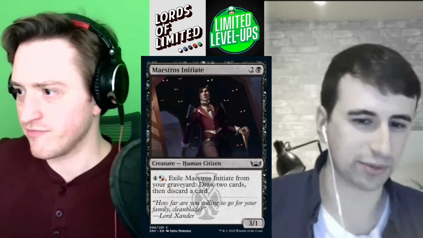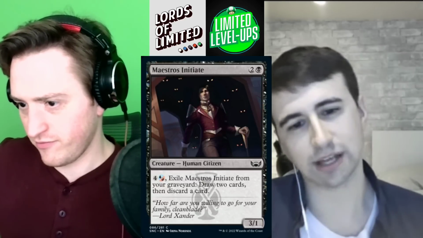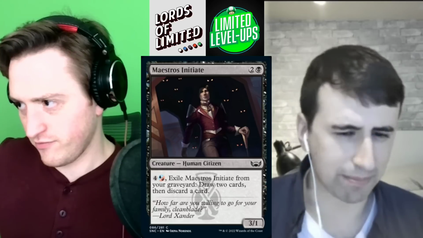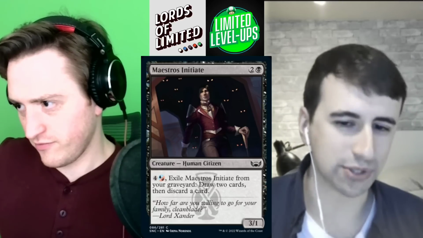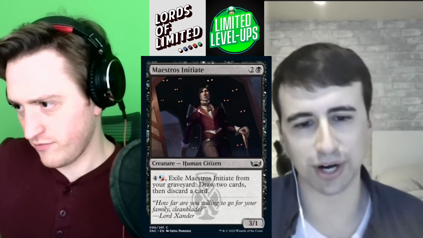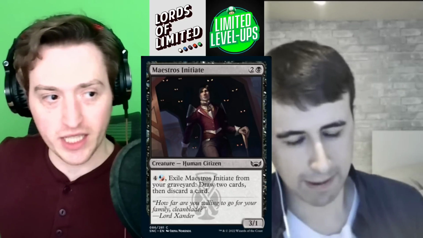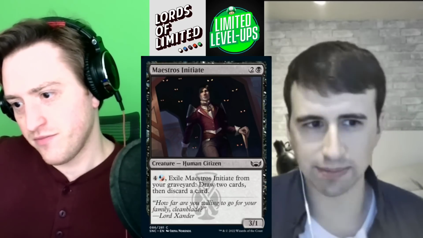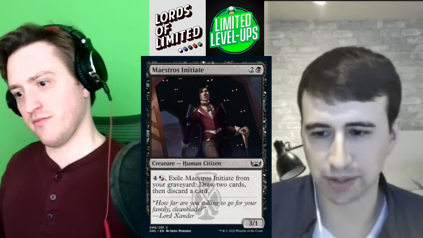So, next up, we got Maestro's Initiate. Two and a black for a 3/1. It's a human citizen. It's got a 4 and a hybrid ability, so 5 mana: exile Maestro's Initiate from your graveyard, draw 2 cards, then discard a card. I really like this card. Yeah, this is a nice one. It takes some time, but it is a 2-for-1 with a little bit of selection.